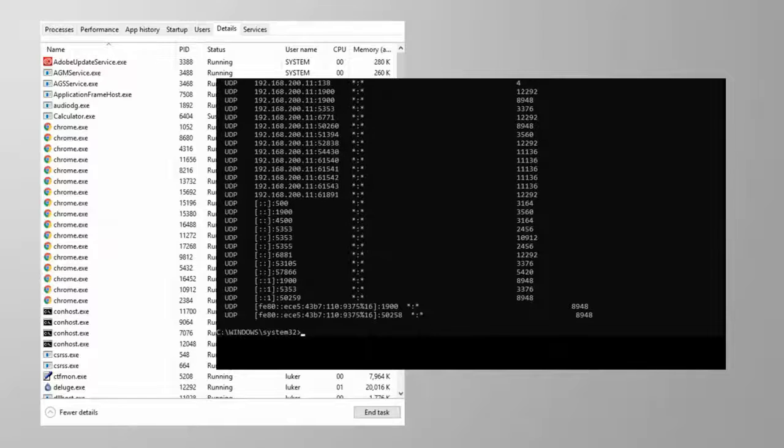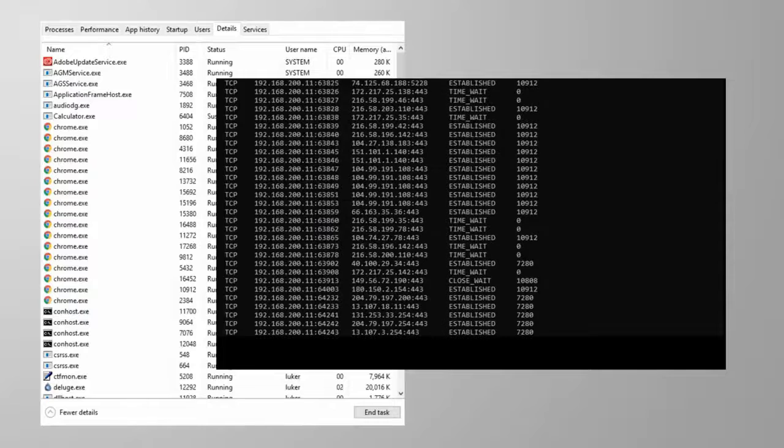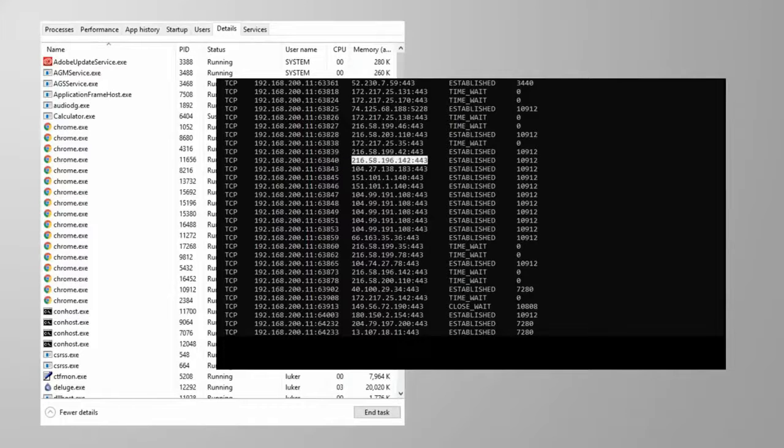Some of these processes will be accessing the network. That means they'll have either a TCP or a UDP port assigned. And we can find this from the command line with the command netstat using the ANO flags. A shows all connections, N shows IP addresses instead of host names, and O shows the process ID that owns the connection. Looking at these processes, we can see whether they're using TCP or UDP, the local IP address and port number, the remote IP and port, the state that the connection is in, and the process number, which we can match up on the list we looked at earlier.